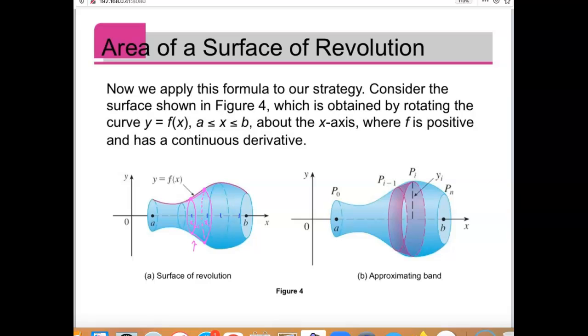The lateral surface area of a frustum is, what did we say, 2 pi r times L, where L is the slant height, right? And R is the average radius. Now let's think about what L and R actually are in this context. Well, L is the distance between these 2 points at the top, right? And remember what we called that: the magnitude of P sub i minus 1 P sub i. That's our generic way of saying distance between 2 points, right?